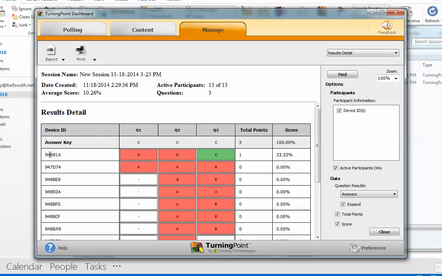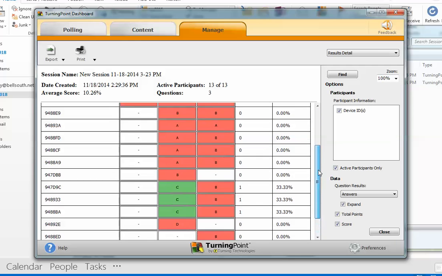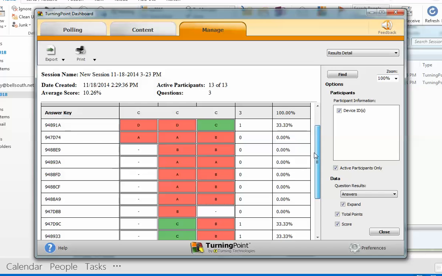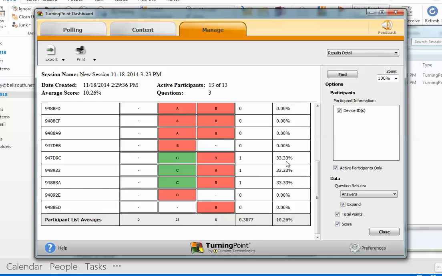In the detailed results, you can see for each individual answer device how they did. Now if you want to score them for that particular day, then you can kind of see how they did. And in this little sampling of data, not too good, right? Really having trouble here as a class, but this might be something I want to go back and look at.